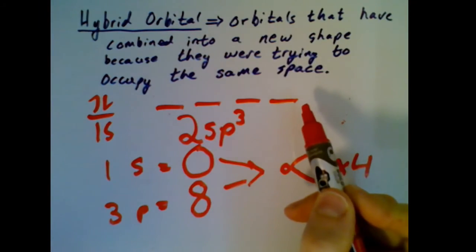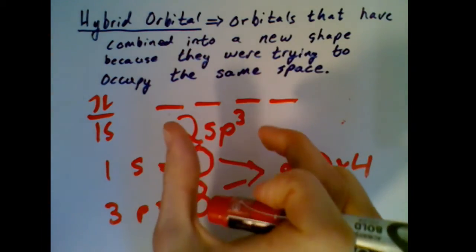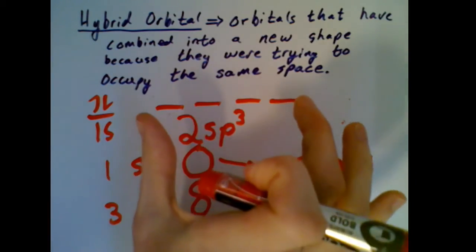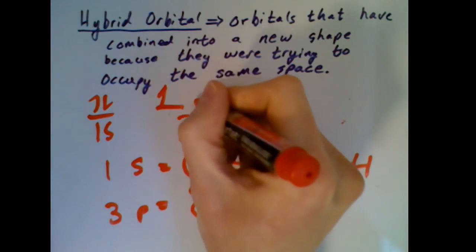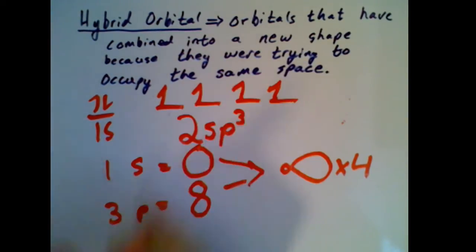Because there are 4 electrons, and by combining these together, they are now at exactly the same energy level. So they now follow Hund's rule. We have to put 1 electron in each of these orbitals before we can pair any up. This is what ends up creating those 4 unpaired electrons. When carbon combines those s and p orbitals into sp3 hybrid orbitals, you end up getting 4 electrons that are unpaired. And that is the key to what carbon is able to do that other elements really aren't able to do quite as well.